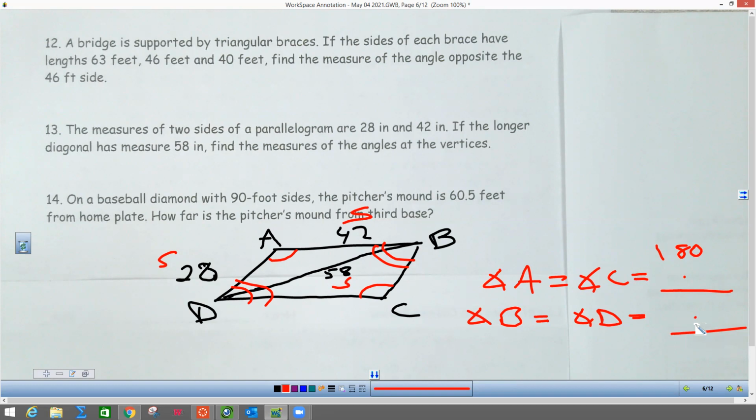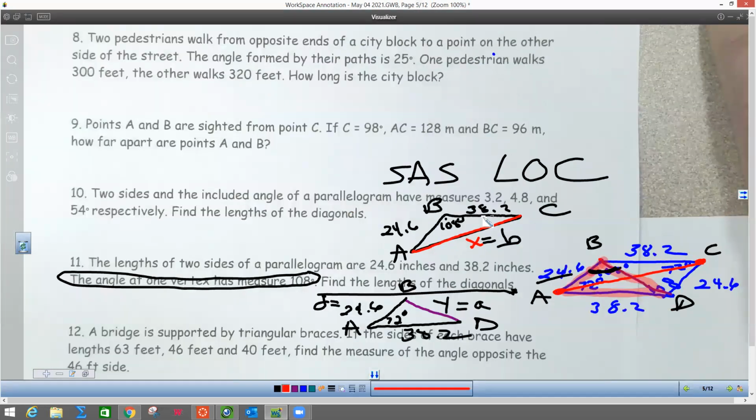All right, so let's go back over here, and I'm going to do one of these for you. I'm going to do this top one. What did I tell you was the most important thing for law of cosines? What's the most important thing? Anybody, everybody? The angle, not the biggest, just the angle. Which angle do we have in this triangle? 108, so we're going to do the B one.